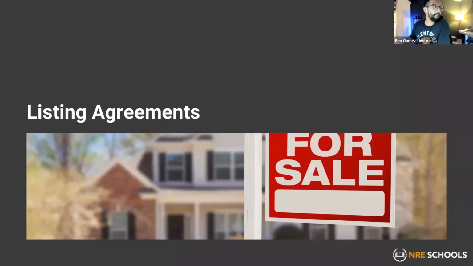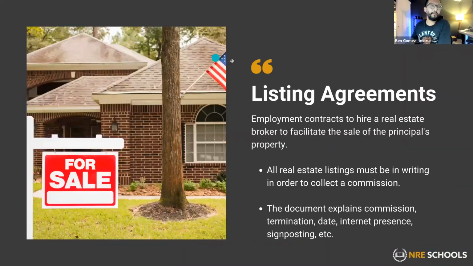Let's go to listing agreements. A listing agreement is a contract to hire a real estate agent to facilitate the sale of a principal's property. All real estate listings must be in writing to collect a commission. Absolutely. The residential listing agreement is 5 pages. It does explain what the compensation will be. It'll also have verbiage that says we're going to post pictures of your property on the internet, and that we're going to put a lockbox. It's going to tell the seller specifically what their rights are, what they need to do, and what their responsibilities are as a seller when selling a property.